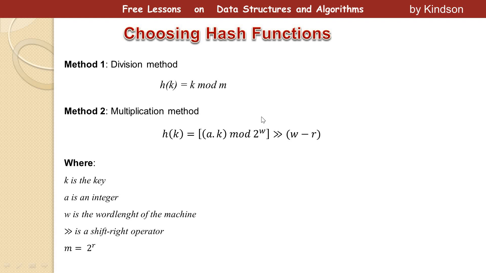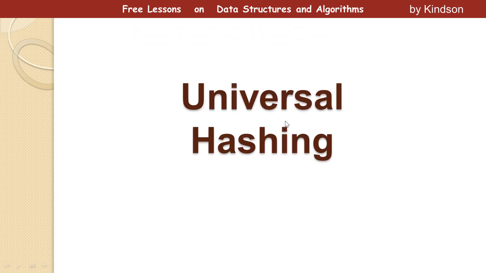So this brings an end to our discussion of simple uniform hashing. Just know that simple uniform hashing says the probability of an item hashing into a slot equals 1 over m, and the likelihood of an item hashing into any slot is independent of whatever is in other slots. We are going to discuss universal hashing in lesson 4, as we'd like to keep these lessons short. Thank you for viewing — please subscribe and like the video if it's been informative. I've been Cainton the Genius, and I'm always there to teach you.